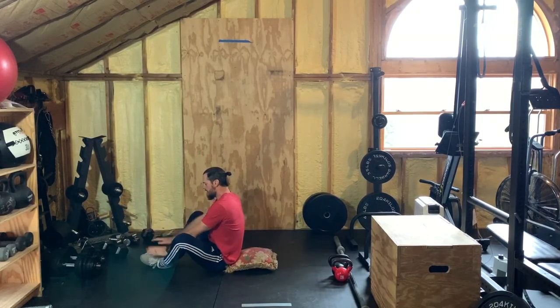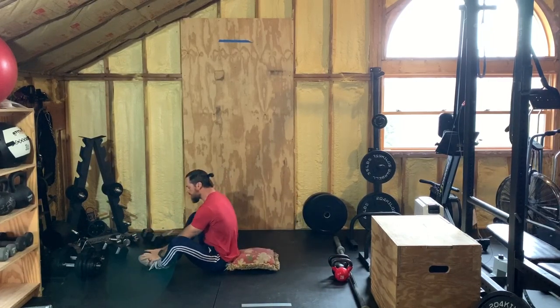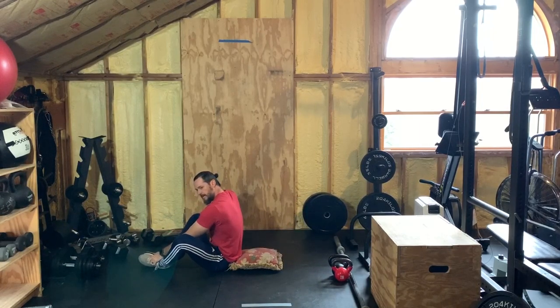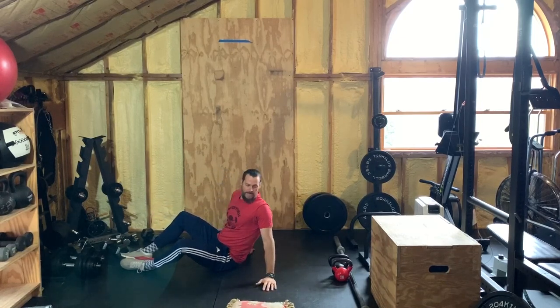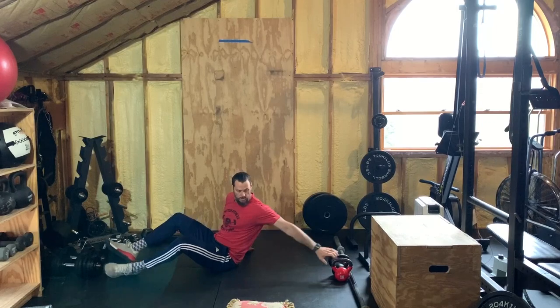Butterfly the legs, feet together, back, touch the ground, up, back, touch the ground, up, shoulders cross the plane of the hips, okay? Touch your feet, go back, and up. If you have no ab mat, no pillow, no towel, no folded sweatshirt, that'll work.